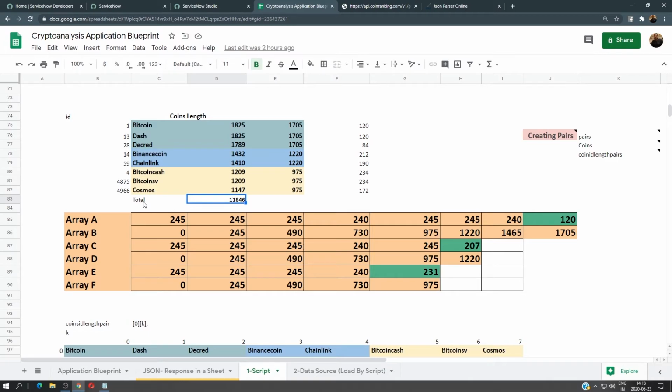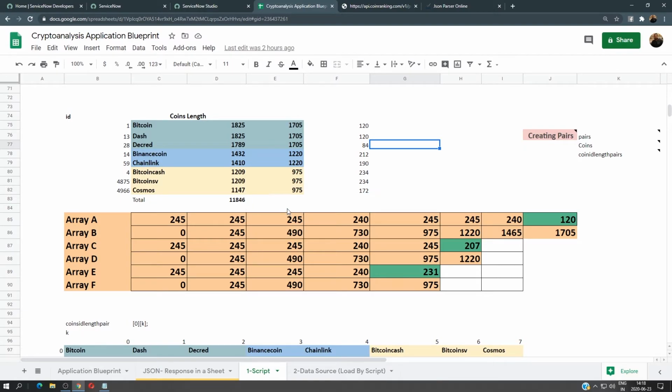And the total here is 11,846. Once you have the right values, make sure you have the right values also here. These are the lengths that we should update in our script in Flow Designer. That is absolutely important so we can get all the data.